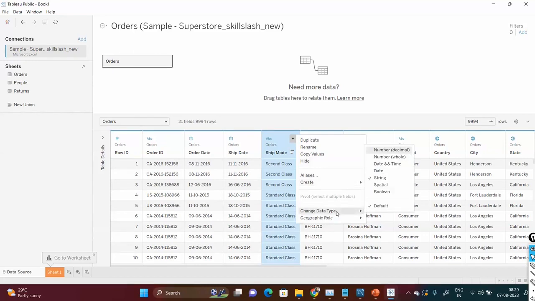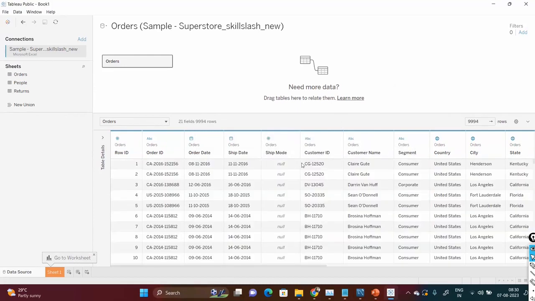So next is the data type. For example, this is a string data type. If you see, it is directly taking it as a string. Sometimes by mistake, I'll just do it this way, it is taking it as a number. That is by mistake what happened. It is taking it as a number. Can you see? There is a null value here, meaning the number cannot be recognized here because of the data type.